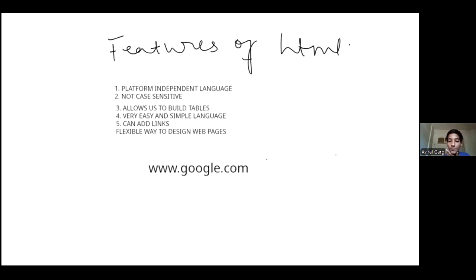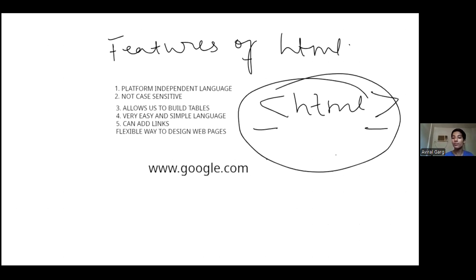Markup language means it is a language that uses special symbols called tags to mark up a text document and instruct the browser how to display the text. This is what we are going to learn in HTML. We will type some tags. HTML is a tag with which we start coding. The thing enclosed in this is called a tag. So it is a markup language which consists of tags.